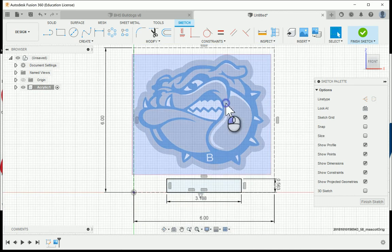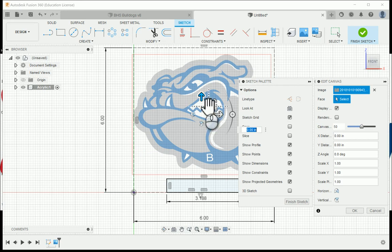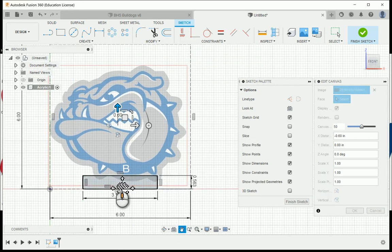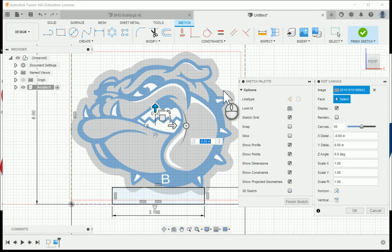Now if I want to select my canvas to edit it again, I'm going to have to select it, right click, and choose Edit Canvas. And now maybe I want to drag this down, and this is what I did, I want it to pass or be kind of interfering with my rectangle, so that way it's somewhat connected. So I'm going to go ahead and do that.